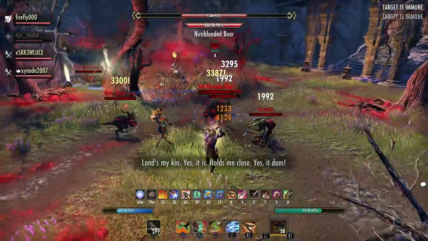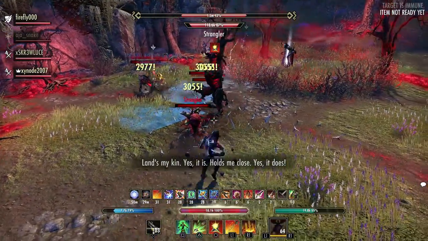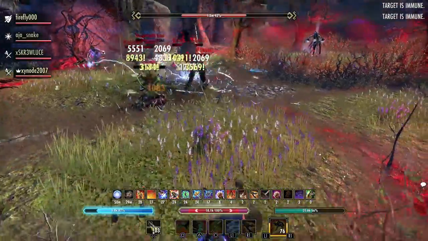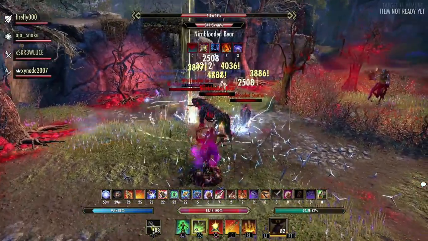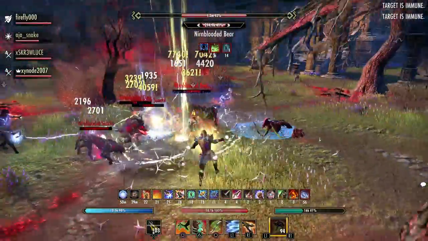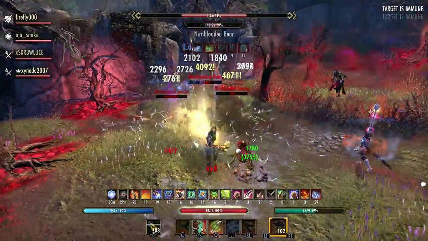Now we've got stranglers, they must die. Remember how important they are to kill, because otherwise we get nasty dots. Again, as you can see, the tank has grabbed all of the adds. We are nowhere near that horrible red forest. No one got stunned, and we are just fine. You've got to get out and get away from her. Turn those adds away. Do not stand in their face.